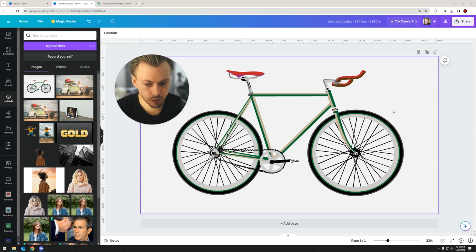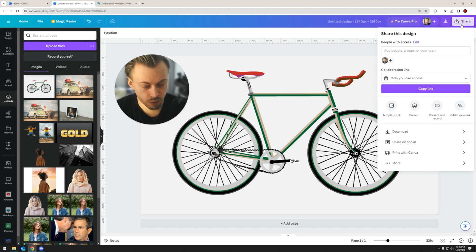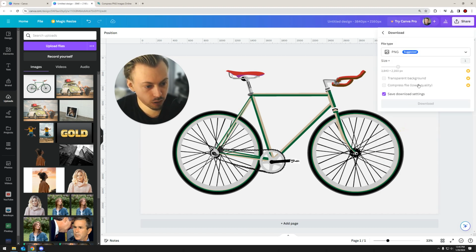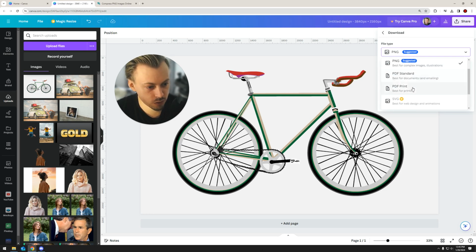Okay, so let's say you want to export this picture, but somehow it's too big of a file size and you need it reduced. You have a few options, but first of all, go to share, download, and decide which file type you want to have. If it doesn't matter, the smallest file type is JPEG. PNG usually is higher quality, it's uncompressed. So if you're fine with JPEG, just go with JPEG. It's just the smallest file size.